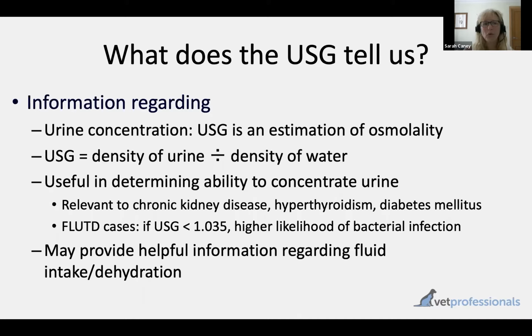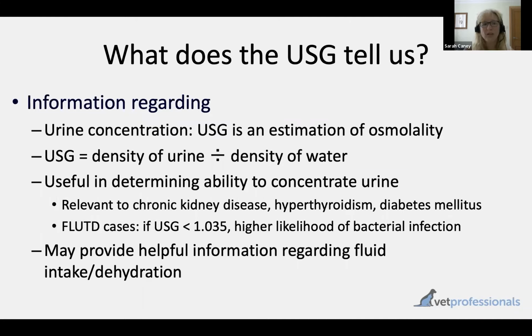Renal disease, obviously a very important one, as we've already mentioned, but also urinary tract cases, lower urinary tract disease, an important component of our feline pathology, if we like. It's often a common reason for presentation. And if we find in a cat with signs of lower urinary tract disease that their urine is very dilute, if the urine specific gravity is less than 1035, then one thing that should raise the possibility in our minds is bacterial infection, because often bacterial infection is associated with underlying illnesses, which also are associated with a reduction in USG. But some urinary tract infections, such as E. coli, actually will interfere with the kidney's ability to concentrate the urine as well.